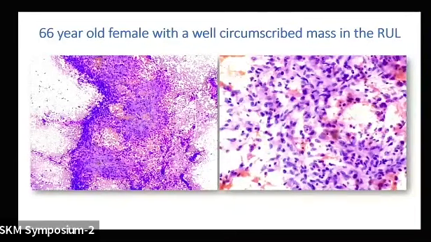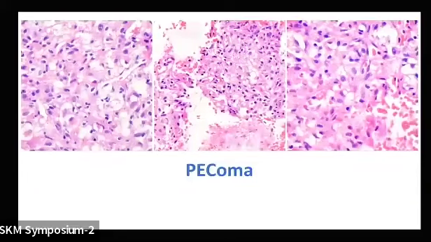Similarly, this is an example of a very cellular sample coming from a well-circumscribed mass in the lung. Again, there is proliferation of capillaries, so it's vascular. When you look carefully, there are quite a few areas with what looks like fibroadipose tissue, along with spindle cells and larger cells. So this is a situation where an unusual finding can be detected in the lung as a primary diagnosis, which can be rendered based on the cell block assessment of a biopsy. It's an unusual entity for this location, but we do see them periodically in our practice.